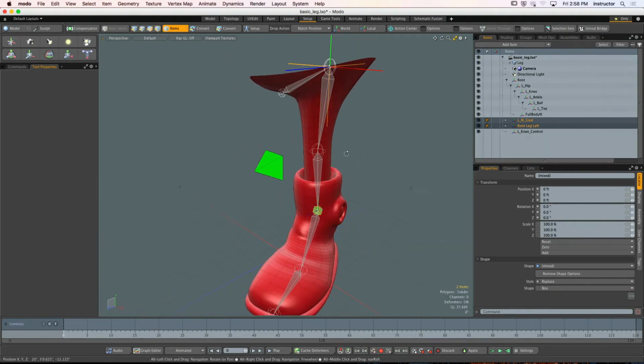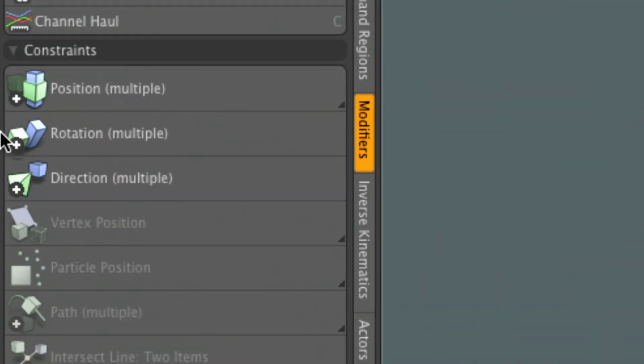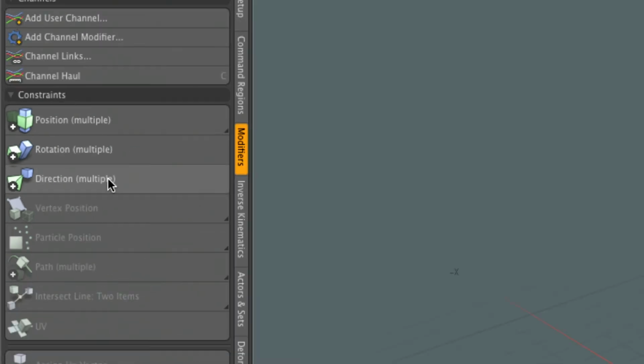With those two things selected, we can return to our modifier section, and we're going to apply a directional constraint. Now, the directional constraint is really important for us because it's where we're going to be able to add our knee locator as what's called an up vector. And you'll see this in action here in a second. So that's why we create these directional constraints, so we can create an up vector.